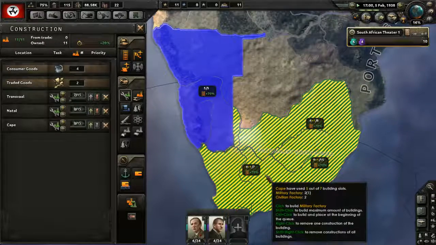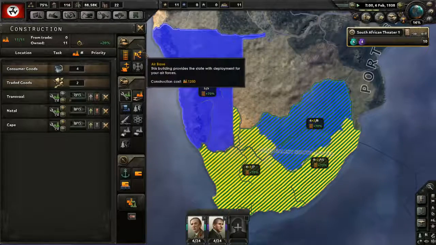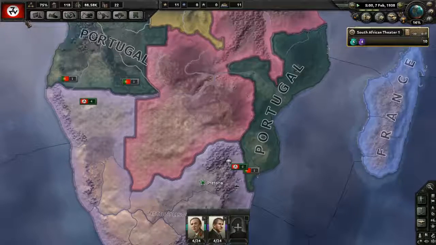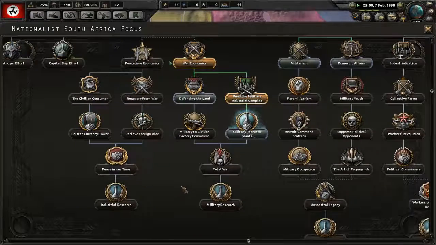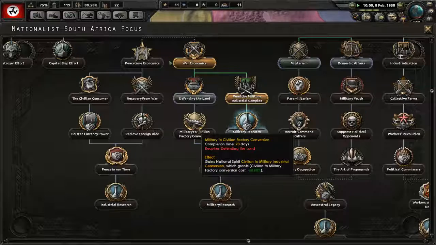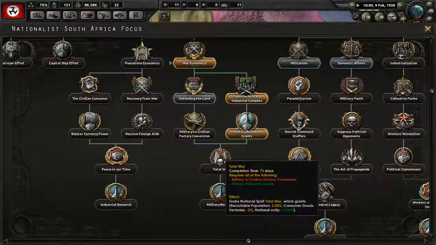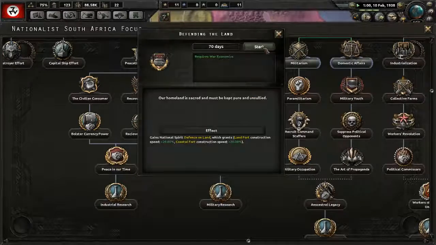Kind of would like to build a few more, so we'll go ahead and queue up 6. We're going to need them. And in the meantime, we should have a national focus that's going to tick. So we're going to need both of those. That's a bummer. Alright. Can't start that one yet, so we have to snake down this tree.